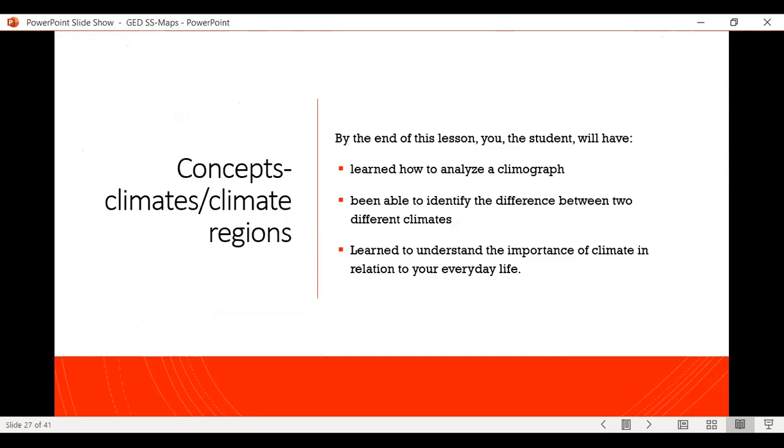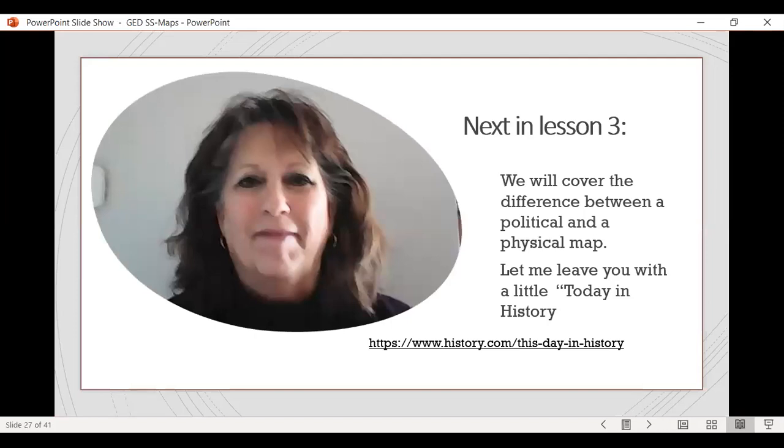Like if you were going to go to Arizona, the climate out there is mostly arid. It has a little bit of desert. Well, it does have desert, and I know this because I am actually from Arizona. But if you're in the desert area, you know that during the day it's going to be very, very hot, but at night it's going to turn cool. So you need to prepare for that. So knowing the climate, knowing the daily weather, will help you prepare for whatever you need in order to enjoy your vacation. Okay, so that's all we're going to do for lesson 2.